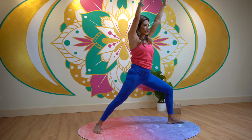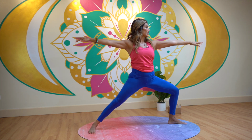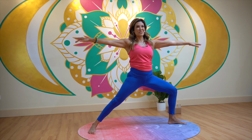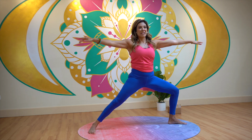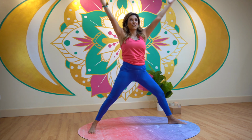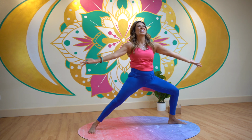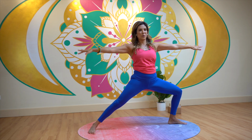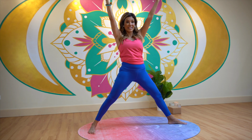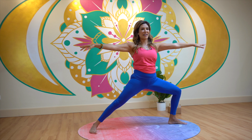So good. Warrior 2. Reach your arms out to the sides of the room. Bend that front knee a little bit more. Ooh, we have fun music. All right. Let's start to pick up the energy. Here we go. Inhale, straighten the leg. Exhale, expand. 2 more. Inhale, straighten. Exhale, expand. So it's a side lunge. Strengthening your abductors, outer thigh.